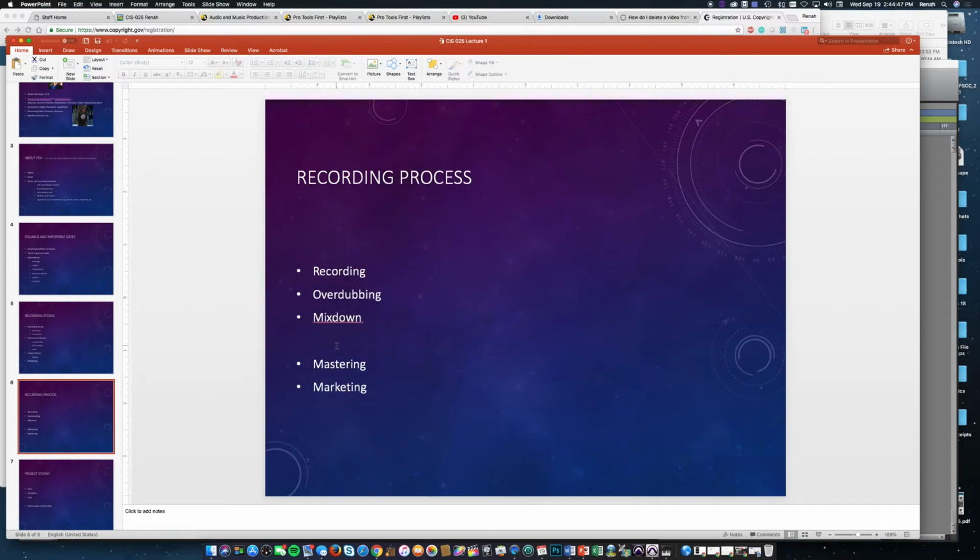The recording process has three main processes. The recording, where you're setting up the microphones, setting up whoever's recording, the personnel, making sure that you have everybody in the space where you want them, microphone placement, all of that, headphone mixes. So you're recording something, and then overdubbing would be adding parts to that recording. So maybe you're adding a solo or something like that. And then mix down, where you take all those elements, all those tracks, and mix it into one project.